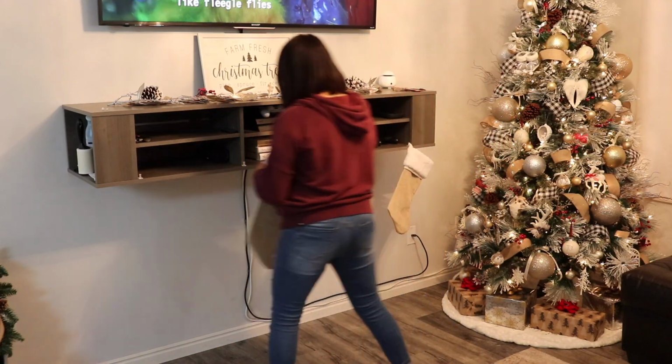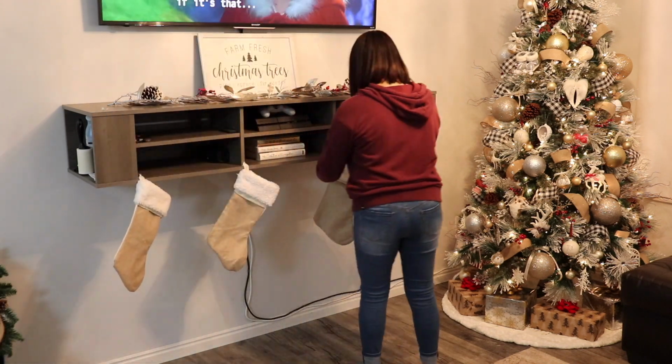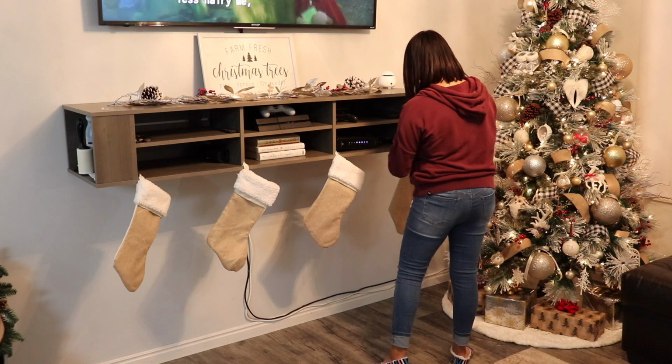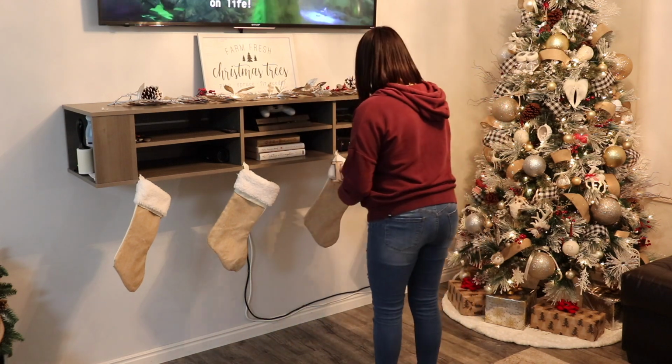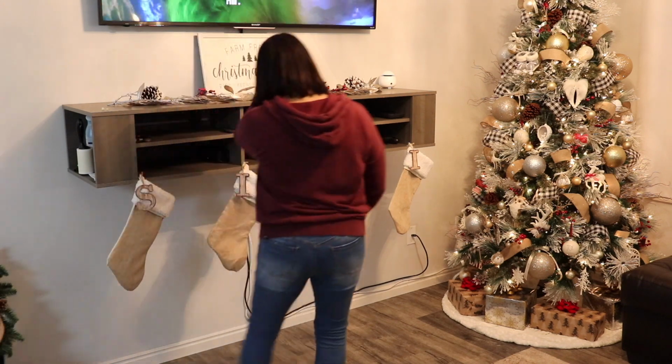I actually got these from the dollar store. They had a plaid snowflake on them, but I just removed that and added the fluffy material at the top. I also like to put a letter for each of our names, and I got these faux wood letters at Walmart.